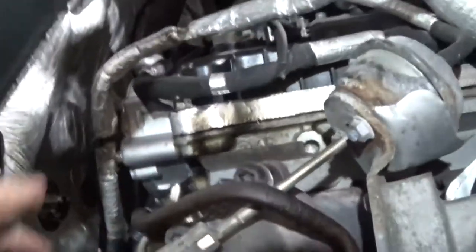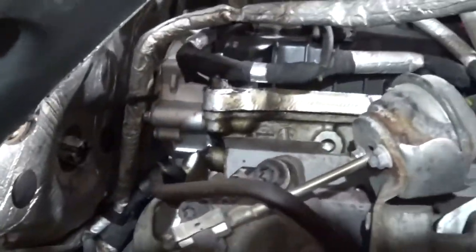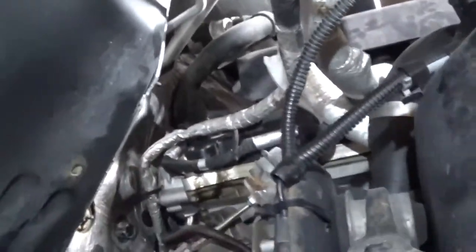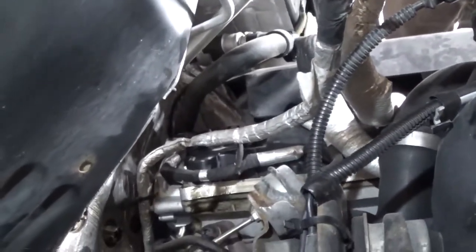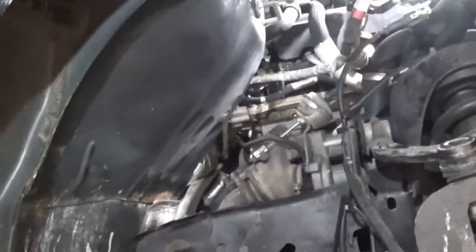You can see the new one back there. Got the wiring harness all fixed back there and this wiring harness ran back. I took it down for the time being and zip-tied it back up so it's held there and doesn't drop on the turbo. I will put all this back together, put the inner wheel liner back in, and let it sit overnight to let that silicone seal up.